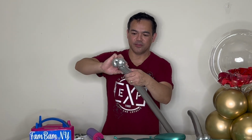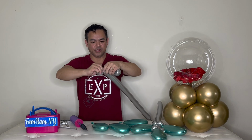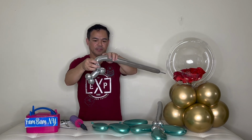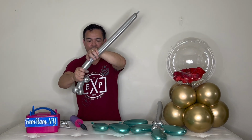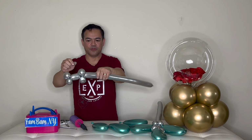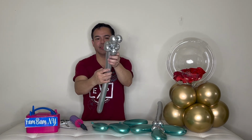So now you're gonna make another one. You pinch and twist. So about 3 fingers. After you do that, fold and twist again. Fold, pinch and twist. And look like that. Same thing. Pinch and twist. So now there's 2. Same thing. Three. So you'll make 4 of this. So it's gonna look like that.